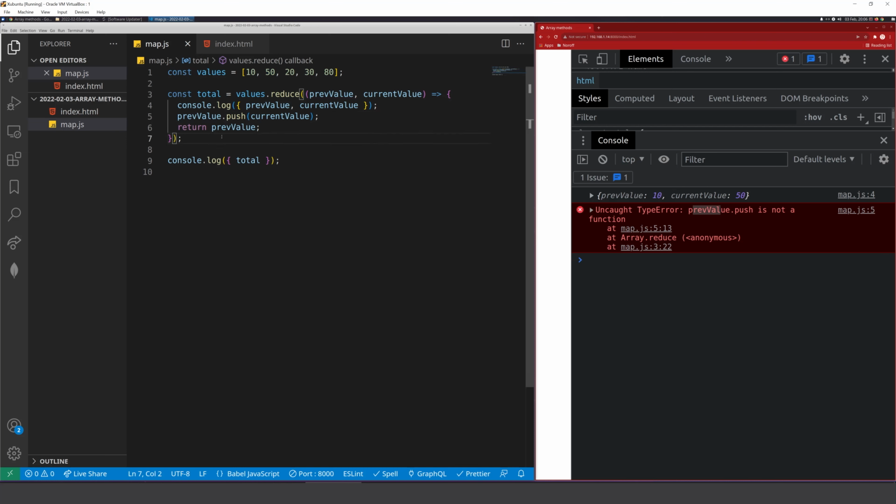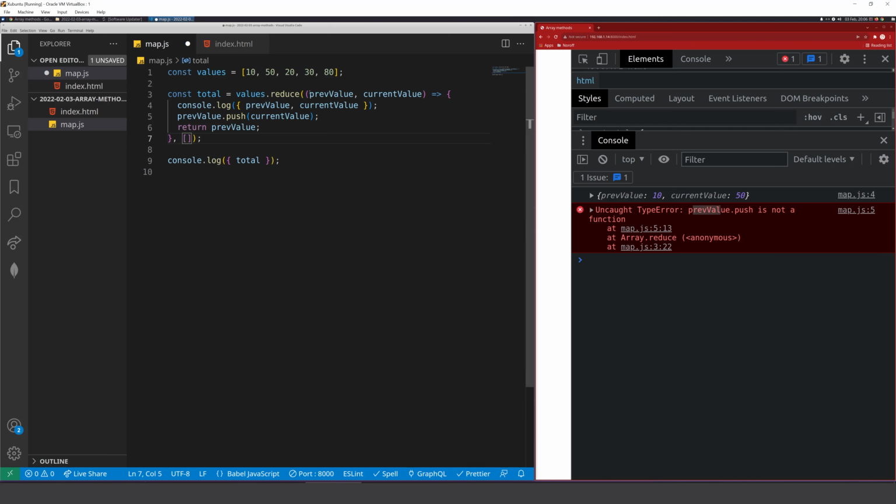But if I go now and over here, you can have, basically as a second parameter, an initial value. You can see it there. What I'm going to do is make it an empty array. Now, there's a couple of things to note here. The first is that we're actually going to have an extra loop.